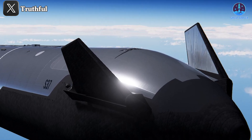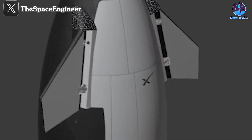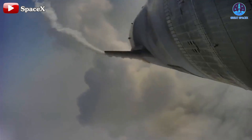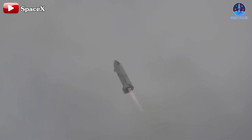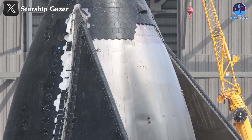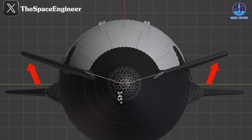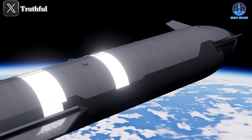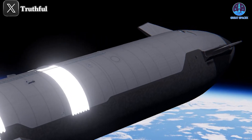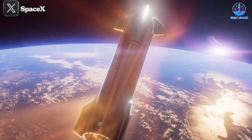The V2 forward flap is significantly smaller, reducing the static aerodynamic demands that affect navigation and the critical flip maneuver during descent. This design minimizes the risk of damage during flight and simplifies manufacturing, which will increase operational flexibility. In terms of shape, the edges of the flap have been adjusted to improve aerodynamic impact. Its position has been optimized by moving it closer to the top of the ship, enhancing directional control during flight. Unlike the older design where the flaps were symmetrically placed at 180 degrees, the new configuration shifts the flaps leeward to about 120 to 140 degrees. This positioning offers better protection during atmospheric reentry, reducing the potential for damage like what was observed in Flight 4. These changes are expected to improve both the efficiency and reliability of one of Starship's most sensitive systems, making future flights safer and more predictable.